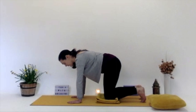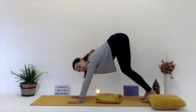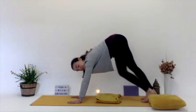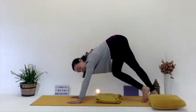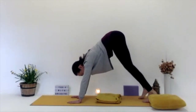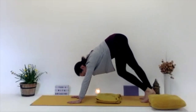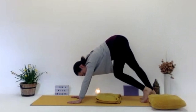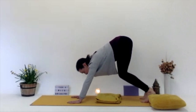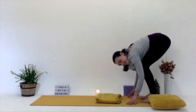Pushing down into those hands, lifting the knees, bringing the hips up into the air, and keeping the legs bent to start. You can begin to pedal those legs out, maybe faster to warm up the body, really bending here. The drishti or your gaze is in between the legs, releasing that head, releasing any more tension, pressing down into those hands, shoulders away from the ears. Then keeping the knees nice and bent, start to walk the hands back towards the feet so your heels hopefully come down onto the mat, forward folding here at the back of the mat.